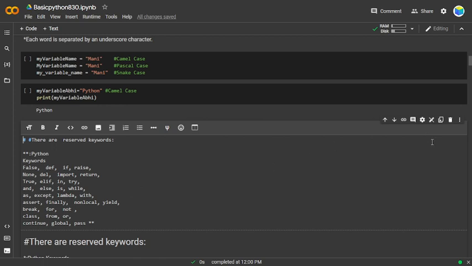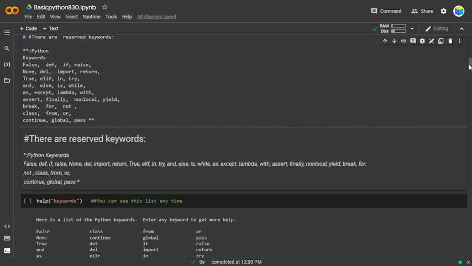These are the reserved keywords, and you shouldn't use them as variables. Most of the time, if you use them as variables, you will get an error.